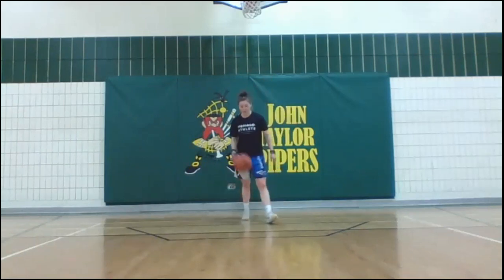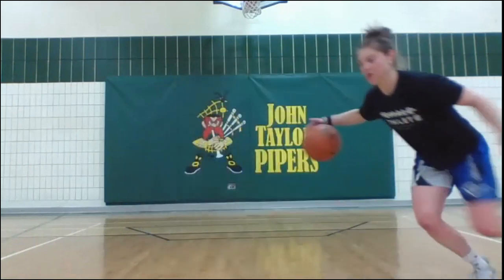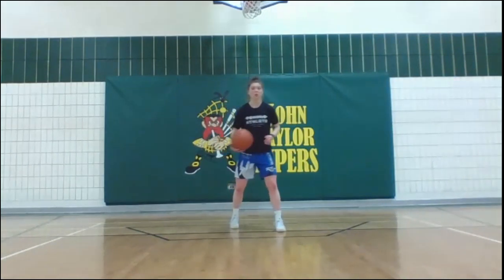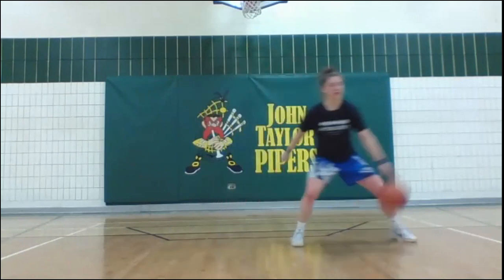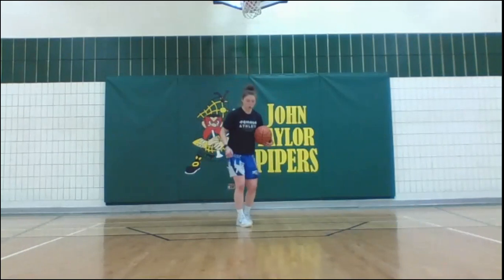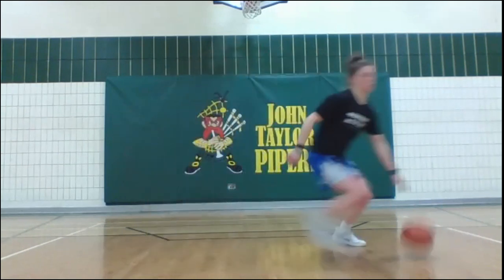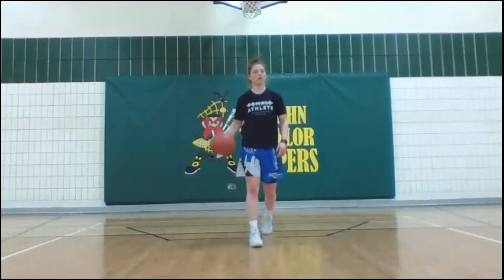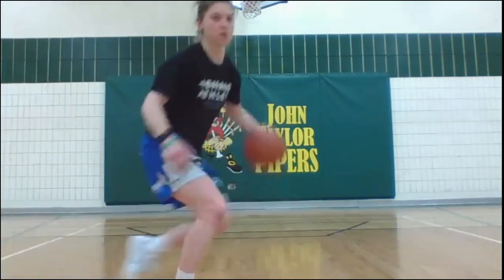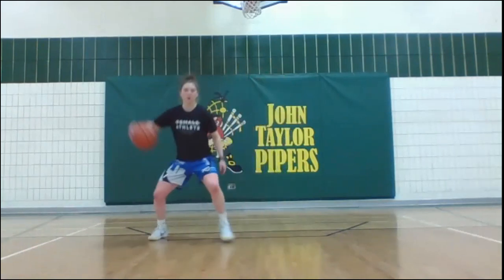So remember, we got our pretty float dribble setting up our defender. And then when you want to bust out of it, 2 different changes of direction, 2 different speeds. Good. So set your defender up, take your time here. Good. Head up, don't be small, stay big. Good. Remember, you shouldn't go 2 moves in a row.